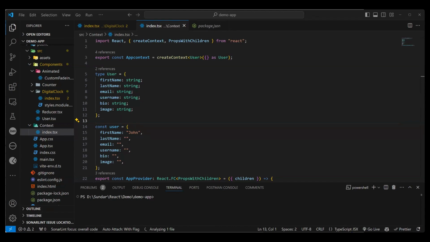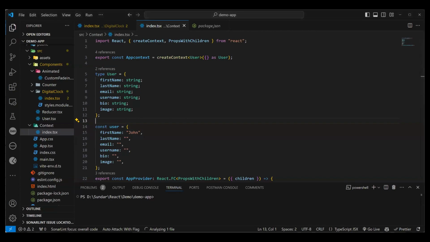Before continuing, in the last session there was a question: when do we have to use memo? I would say you can consider both time and space. Whenever an operation takes more time, you can use useMemo. Or whenever you feel it is consuming more memory, at that time also you can use memo. So basically useMemo is used to enhance the performance of the app. You can consider these two things whenever you want to implement the useMemo hook.